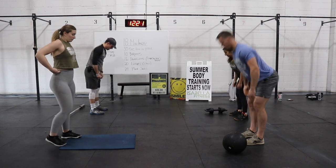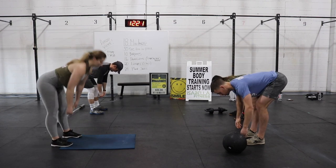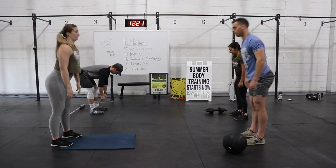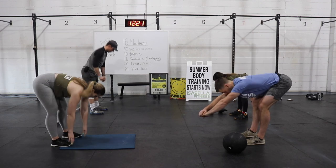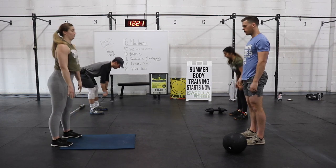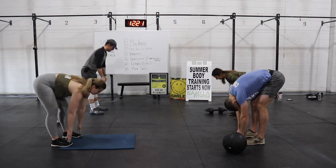Really wanna have that nice flat back, hips pressing against the back wall. Wherever your hips are, pretend like there's a wall behind you, and we're pushing those hips back while maintaining a flat back. We don't want that back to round. Kev's gonna show us what we don't want on the rounded back. We don't want to round that back.